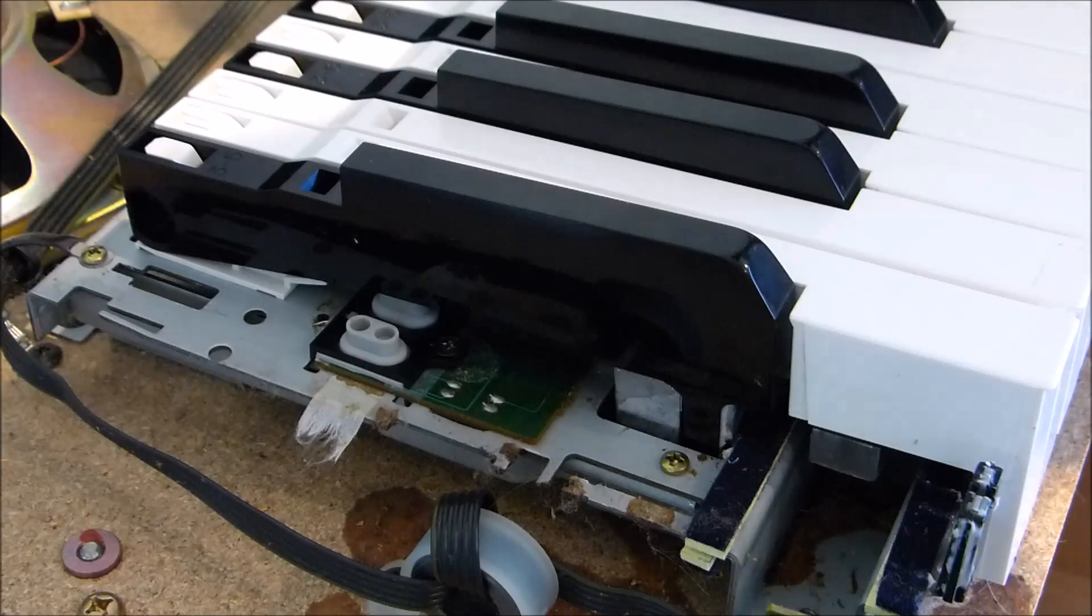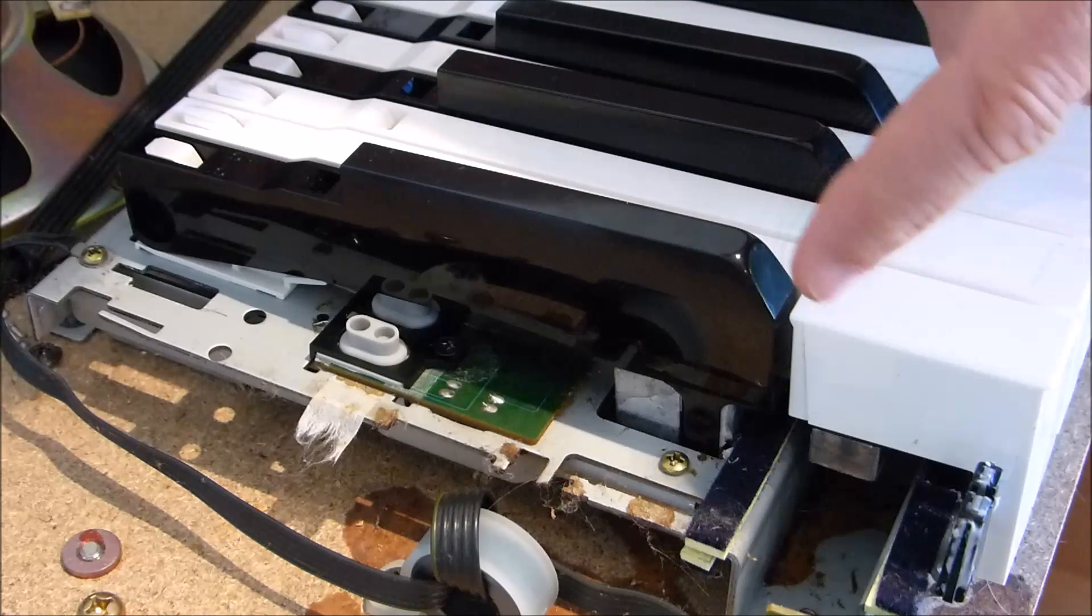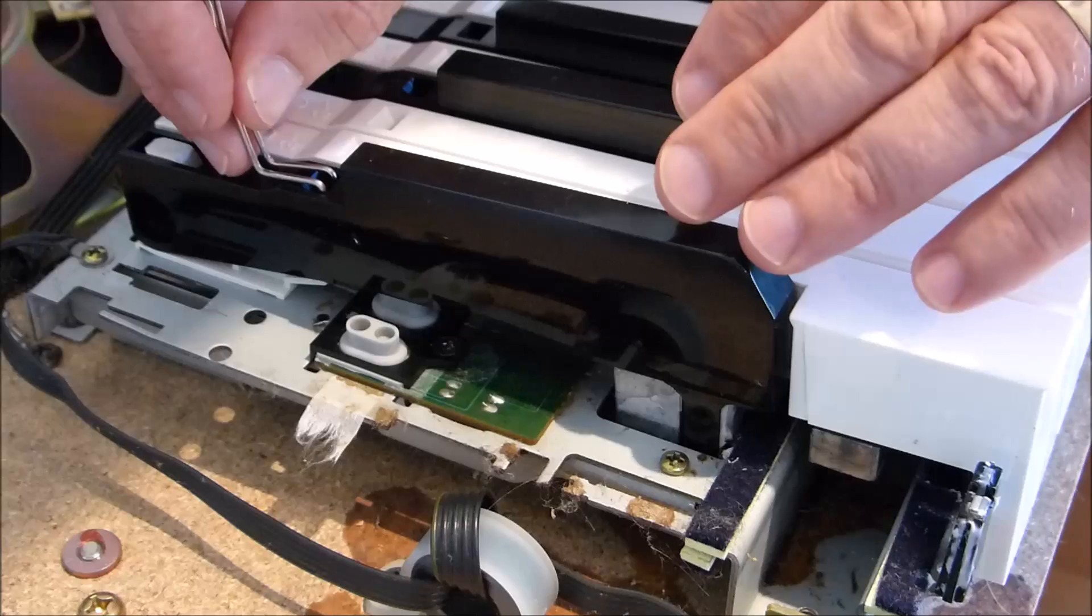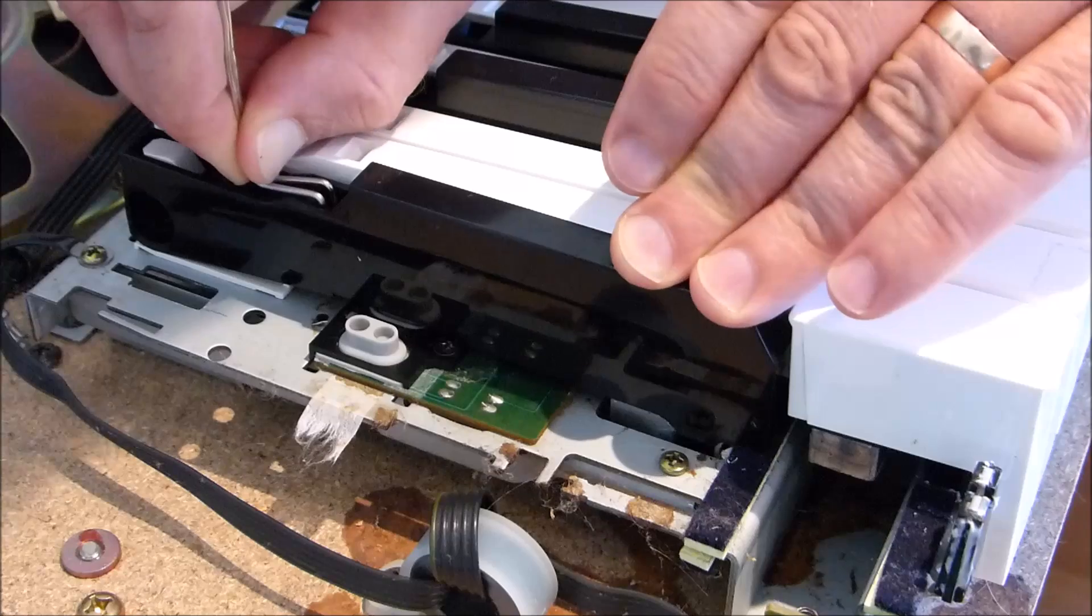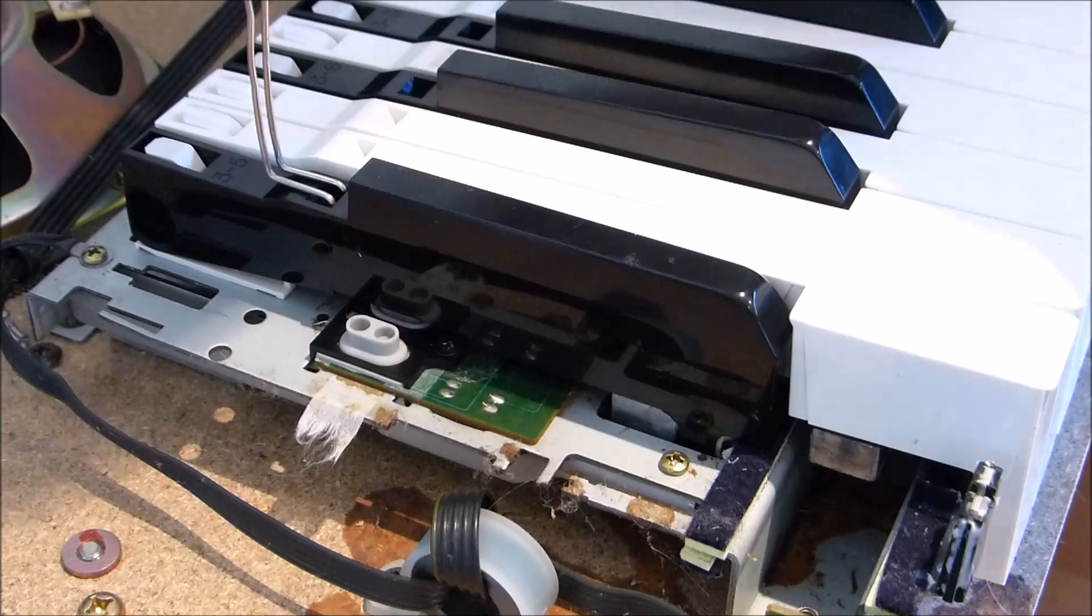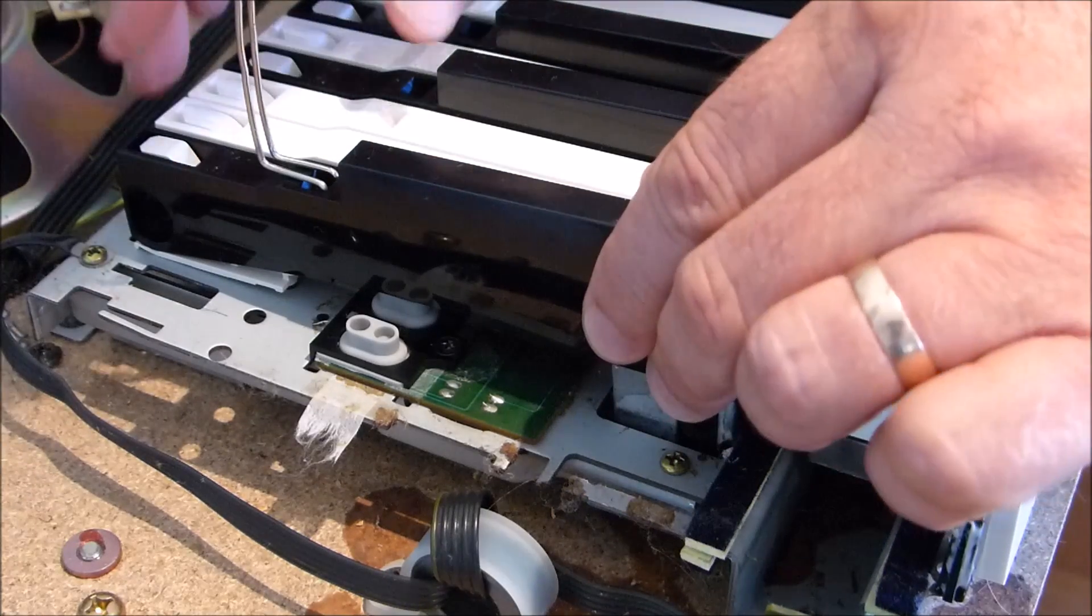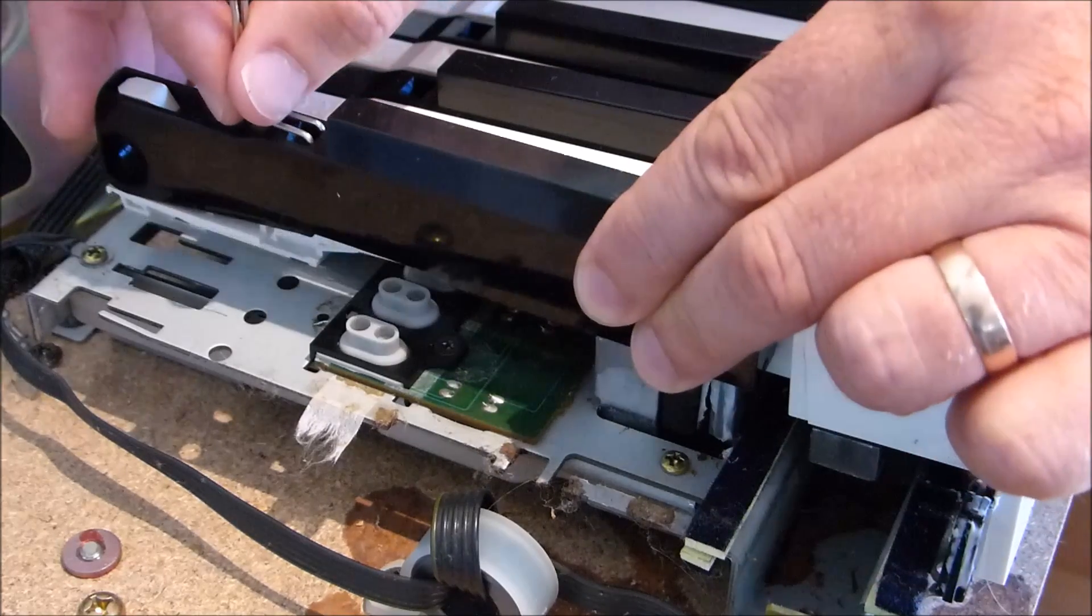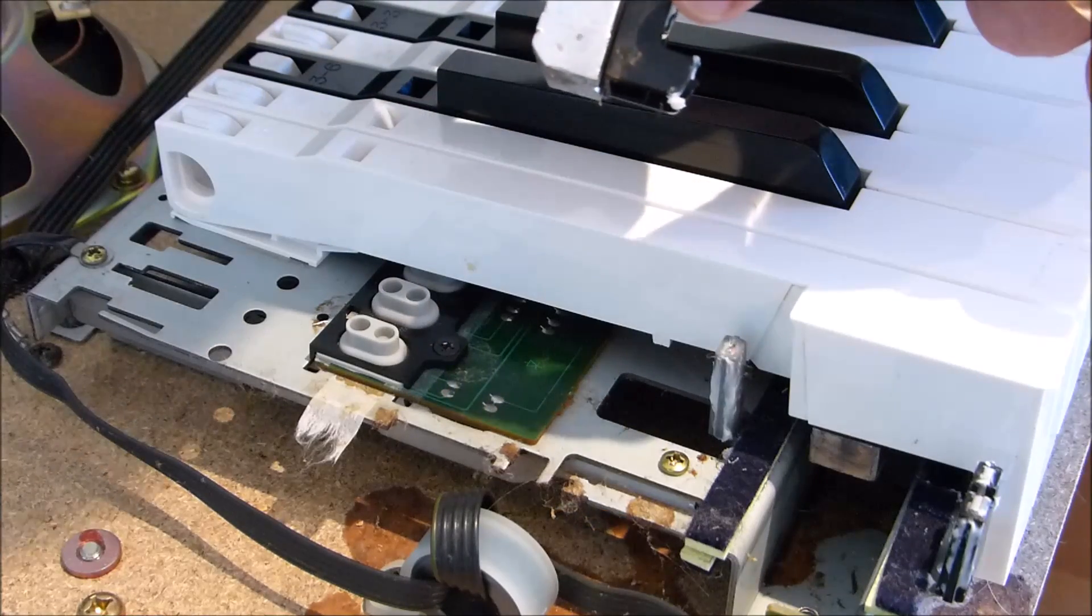The black key is slightly different. You still put the tool in and you depress the key. Push the latch inside. Let it go now and it should stay there by itself. Now we need to lift the black key up. This time we're actually going to push it backwards towards the back of the keyboard. And it comes straight out there. There's a bit of a hook on the plastic here.